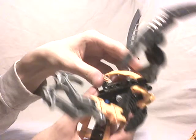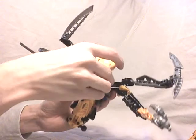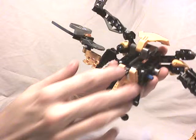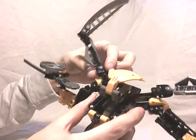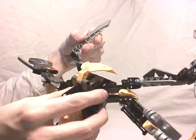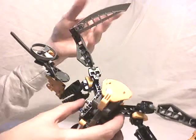So yes, you can move him, so I just put it like in the illustration picture, so it's kind of like that. But on the instruction booklet, they just leave it like that, so it looks kind of weird. I do not really know if this is supposed to be a weapon or just a part of his body, so I'm just going to leave it like that. And it's not the head, of course. The head is going to be linked on this little part right here. We can also notice that there are two other connectors for the arms or wings, as I said earlier. But I think there are arms because there are two different types of parts, or maybe just a strange winged creature with two different wings. It can be possible, but I don't know.